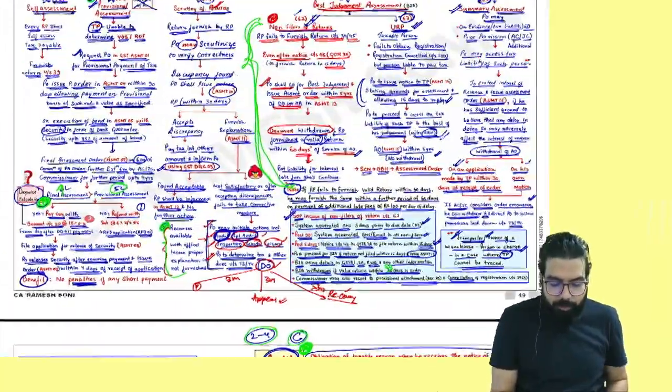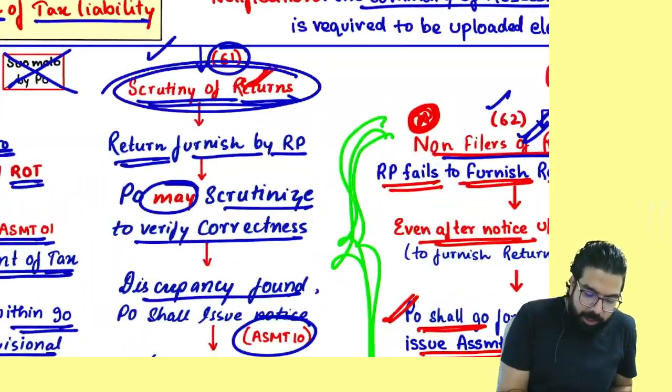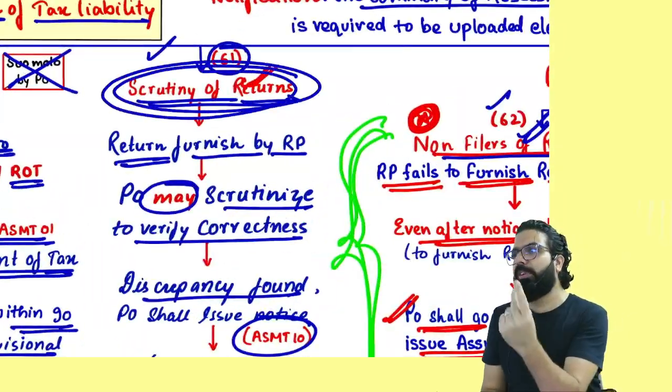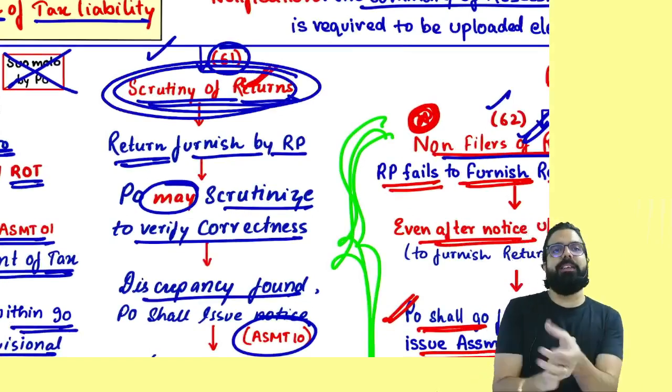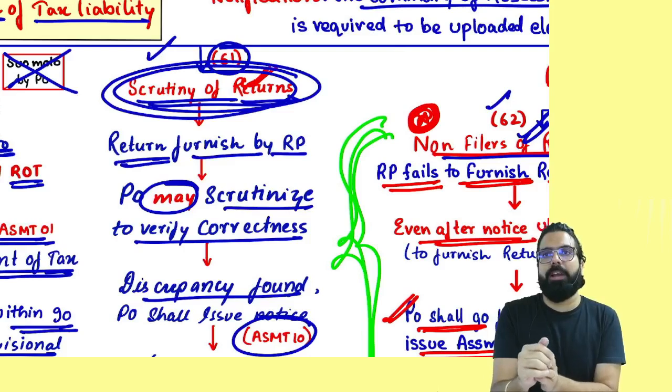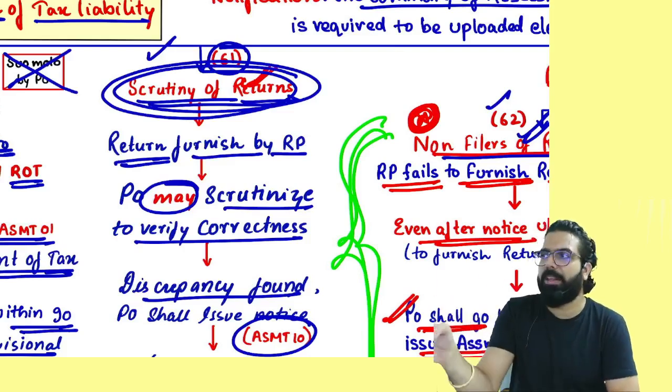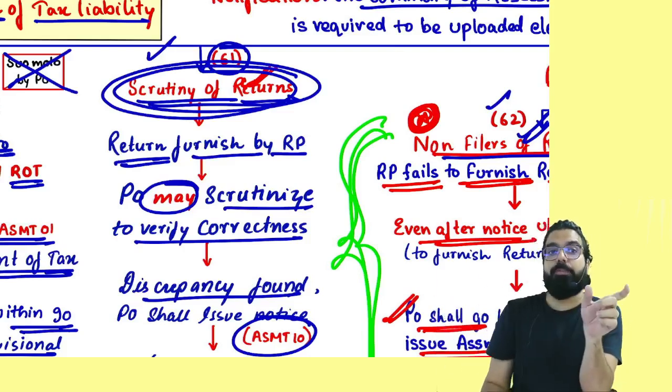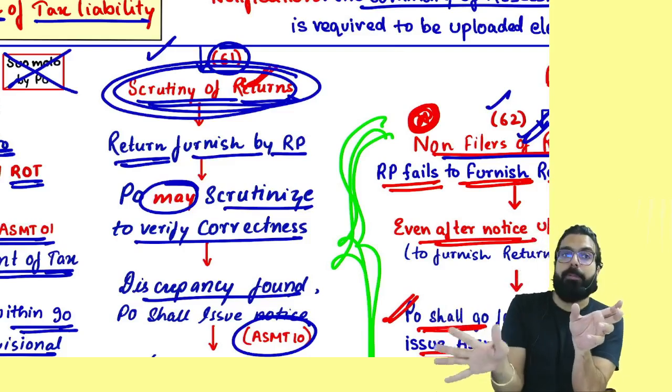The chapter linking comes from the chapter of assessment only. When the officer did the scrutiny, if he has a doubt, he will go ahead and find out what your liability is, and he'll inform you. You pay the liability, chapter close. You give an explanation, he likes the explanation, chapter close.